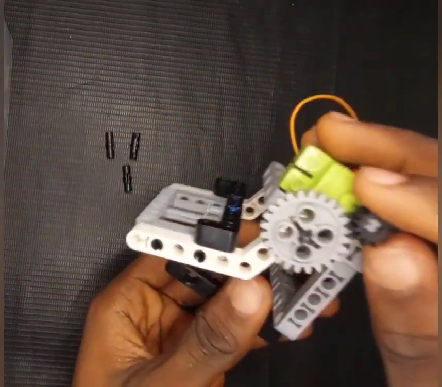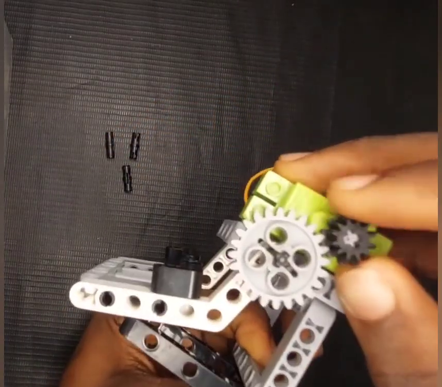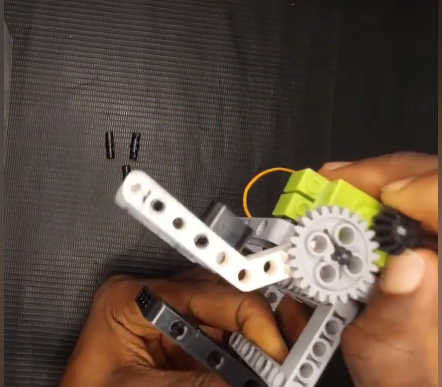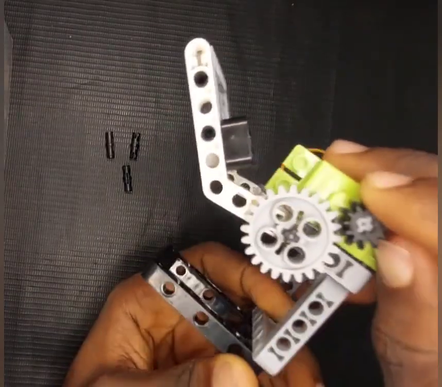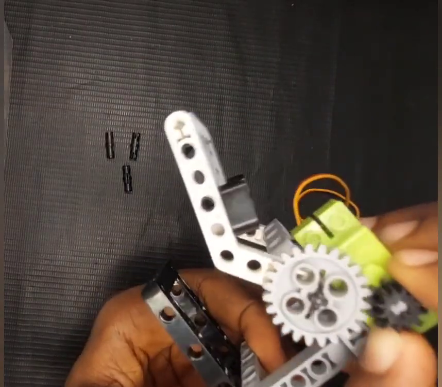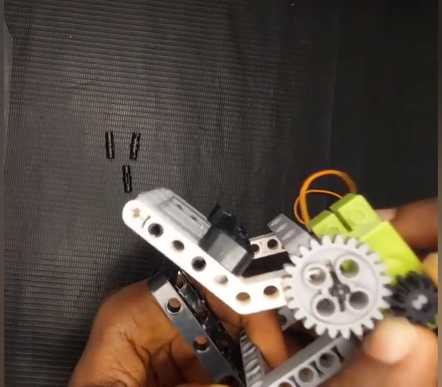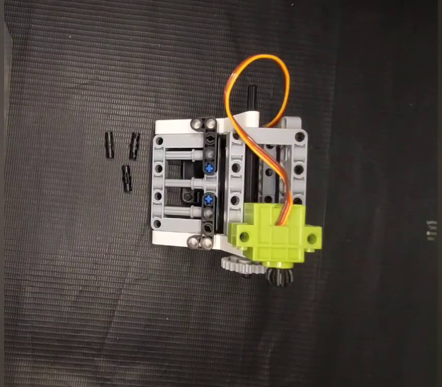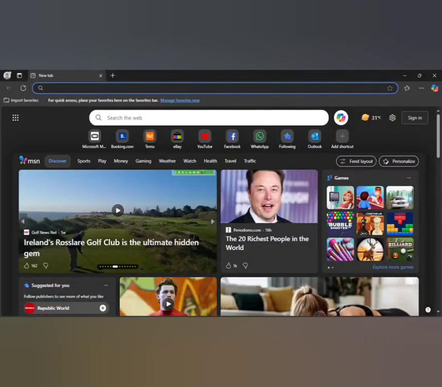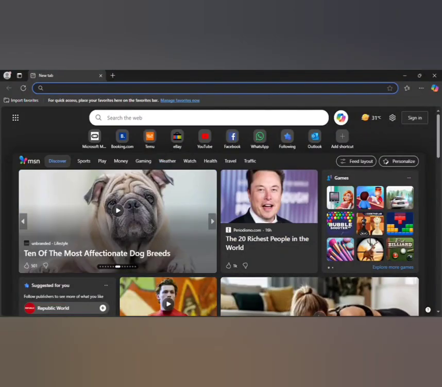Alright. Now, once the actuator spins, it spins this gear and then it lifts the carrier. And then once it spins the other way, it drops it. What we want to do now is to program the Proficient Carrier.